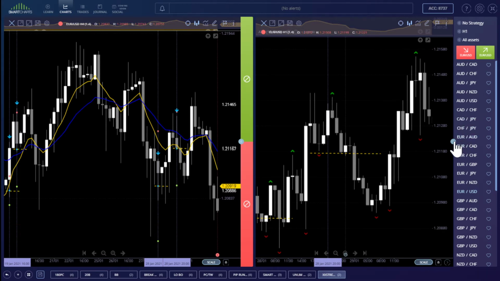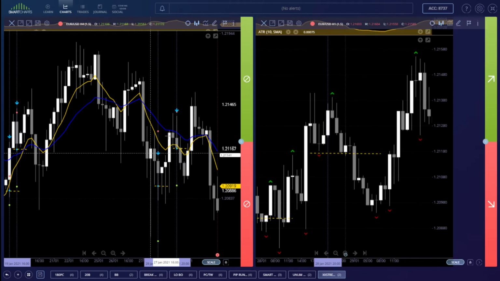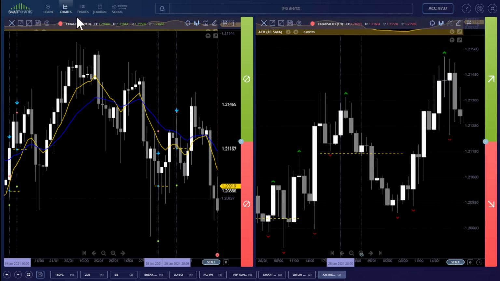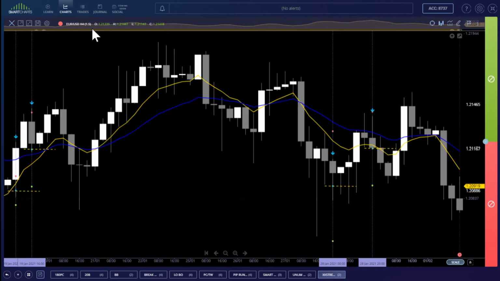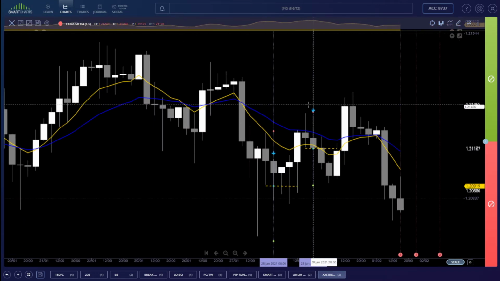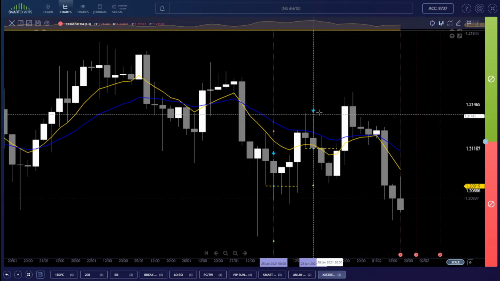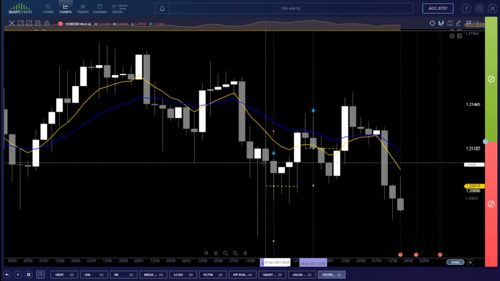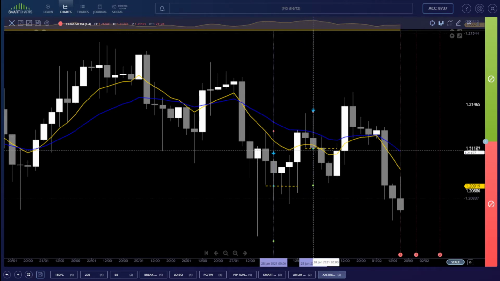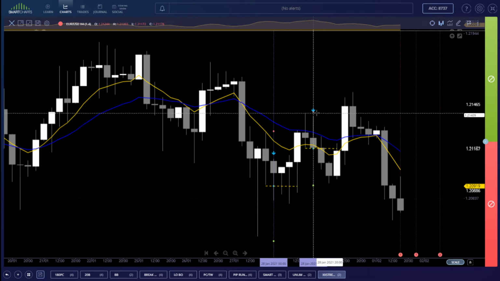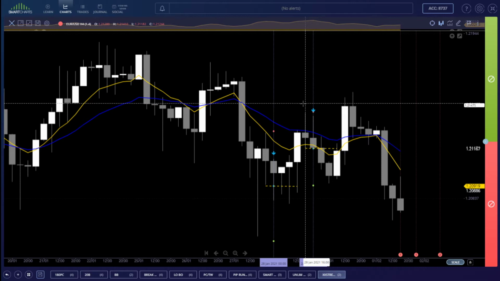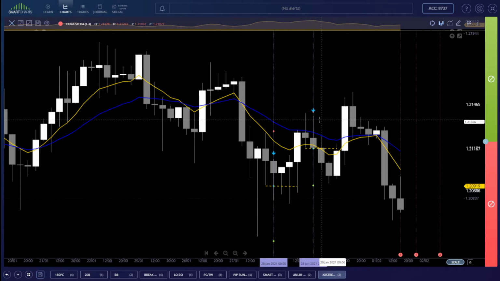Okay, this is not meant to replace analysis. You're not meant to just take every single signal. But what I've done here is I've just picked a pair, EUR/USD, and I've gone on every single signal just to see how it works. Not cherry picking. This is not meant to replace your initial analysis for what you'd like to see as a phase changer. This is just to add a particular entry.